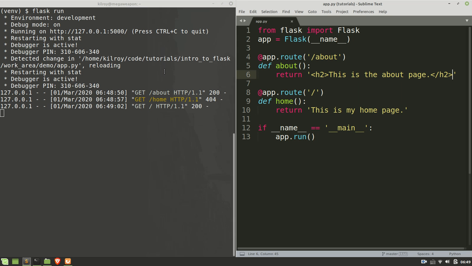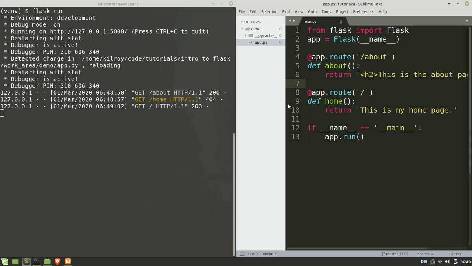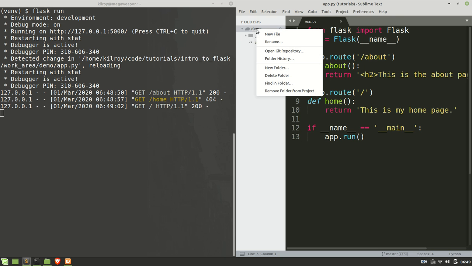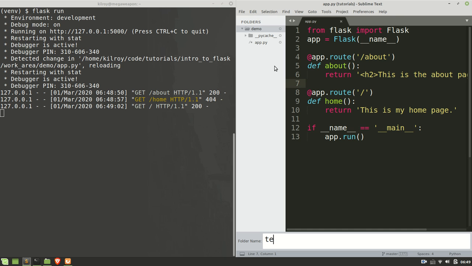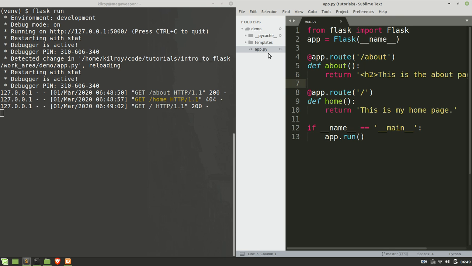What I want to do now is create a folder in here. What we're going to make is something called templates, and templates are what hold all the HTML stuff we need. They're called templates for a very good reason, which we'll learn more about in the next video when we talk about Jinja. But for right now, just think of templates as being your HTML. Flask will look for this folder called templates, and it should be wherever your app is. You want to put the templates folder in that same directory.